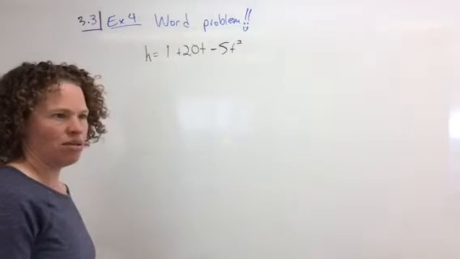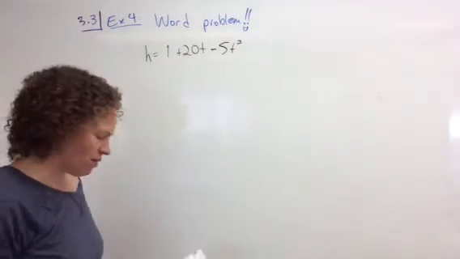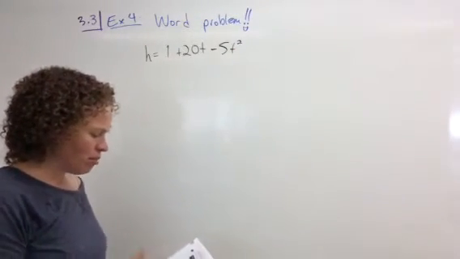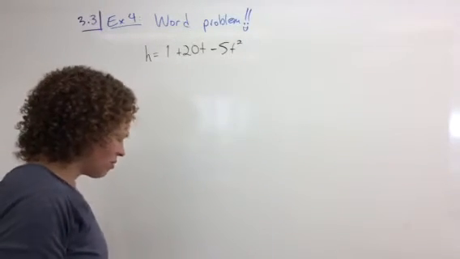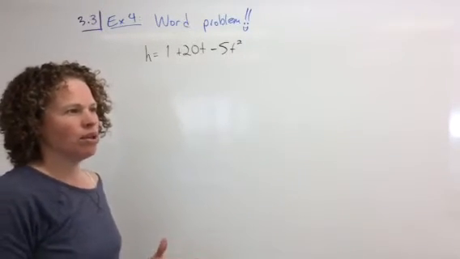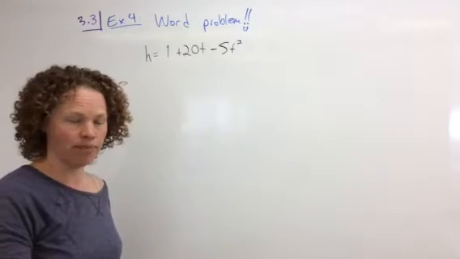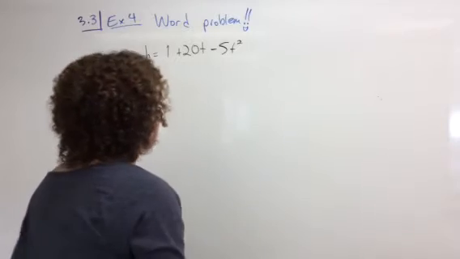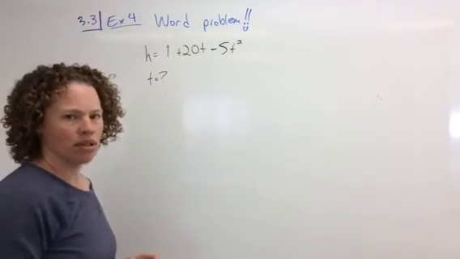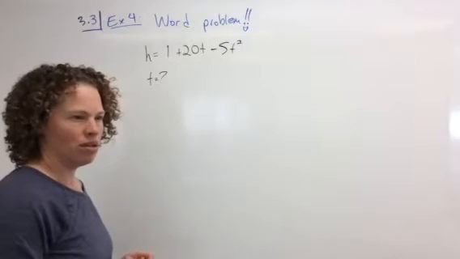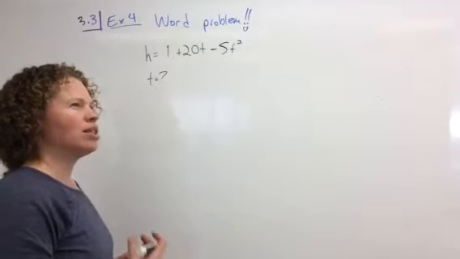So h is the meter's height, and t is time in seconds, just like it was in physics, is modeled by this formula. When will the football hit the ground? So that's the important part: what are we doing with those variables? When, oh, that's time. They want time. So I could even write a little t equals question mark, kind of like we do in physics. And it says, when will it hit the ground?